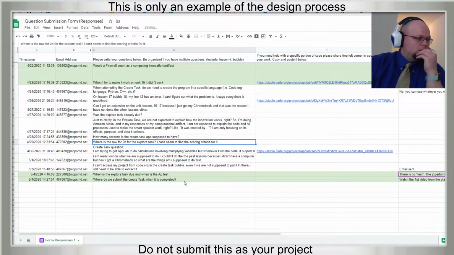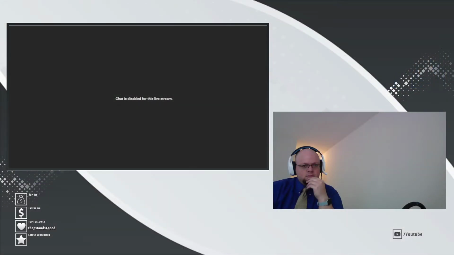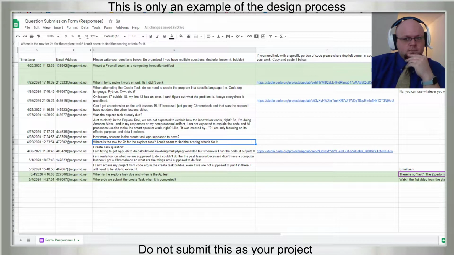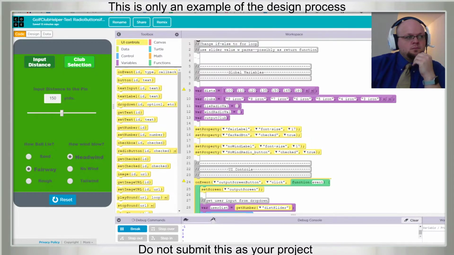And then Mary in the chat asks, should we be as far as you in your app or farther, like done? It really depends on your comfort level. The create task isn't due for another like 2 weeks or so, or it doesn't need to be turned in. So hopefully you're getting into the app and you have an idea for it and you have it kind of set up with what you want to do. Maybe like pseudocode. I wouldn't say you need to be as far as Mr. Holt is, but it wouldn't hurt if you are that far. I don't know how else to answer that one.